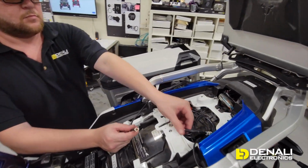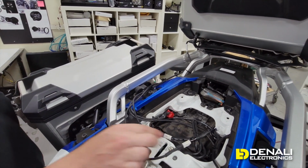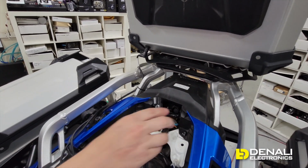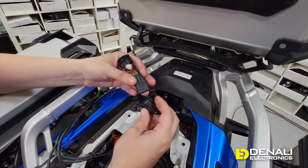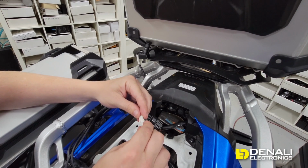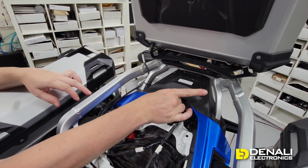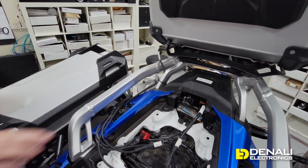So here's Greg, and he has the two leads from those B6s. He's gonna plug them into the splitter. That splitter comes with the mount, so you don't have to buy anything extra. And then he's gonna reach all the way into the back of the bike. That dead center rear 3-pin connector is your brake light. And what he's plugging in right there is our bike-specific plug and play B6 adapter. So you just plug that in line, hook our B6 up to it, plug it back into the factory connector in the rear of the bike.